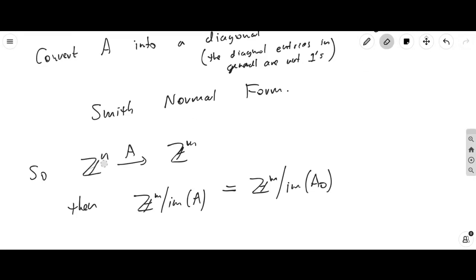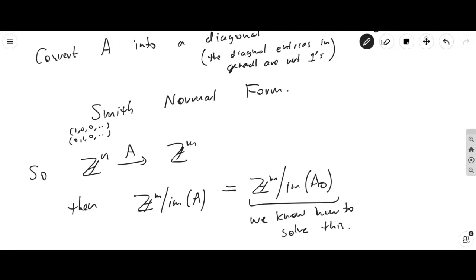Usually when you're working with Z to the n, you're using the standard basis, right? 1 with 0, 0, then 1. This is what you call the standard basis. The problem with the standard basis is, even though that's the first basis that comes to mind, it may not necessarily be the most convenient basis to use. So it's the same linear map, but you're just replacing it by different basis vectors by using the row and column operations, and you end up getting the same exact linear map, just described by a different matrix. And so you can then reduce the calculation back to this, and we know how to solve this.